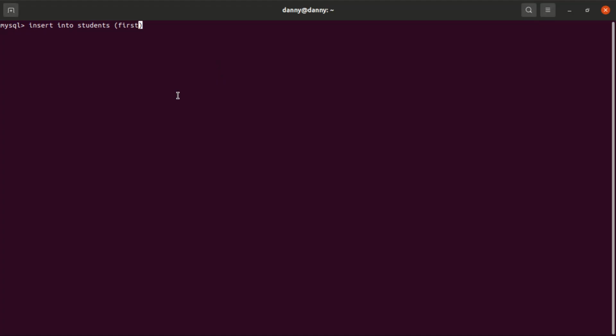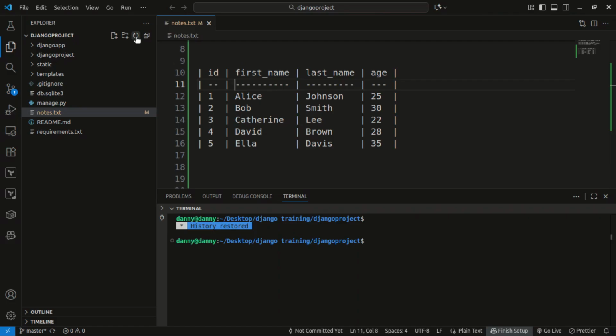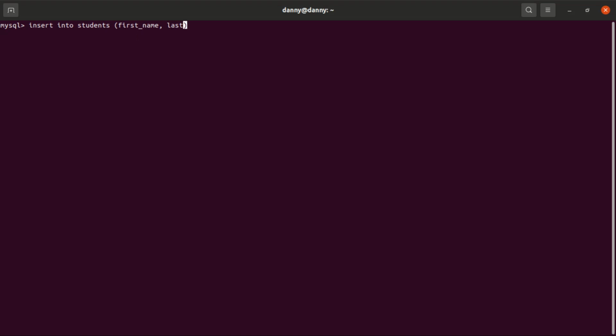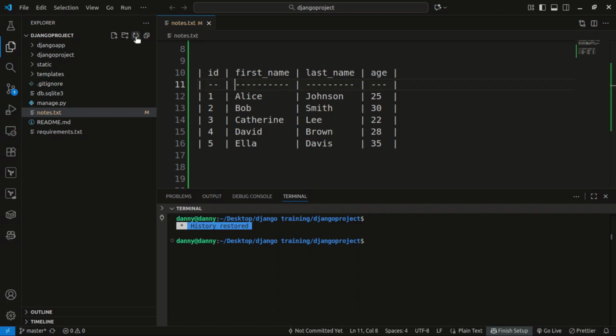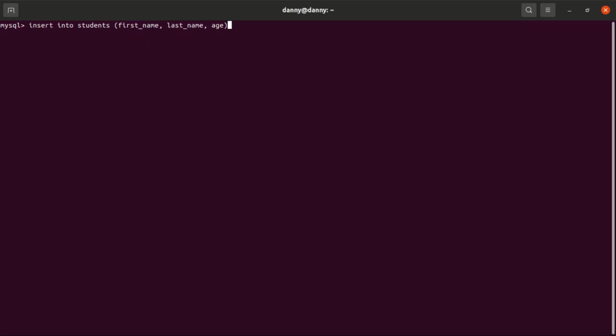So we are going to talk of first name, then we have the last name, and finally we have the age. Those are the columns that we are going to pass in the data. Then have a space and talk about values. Do that, have some parentheses.